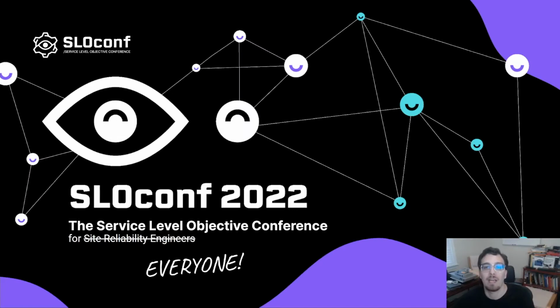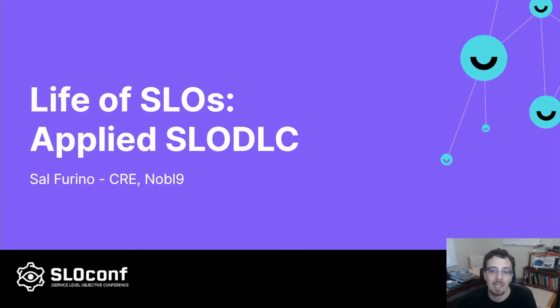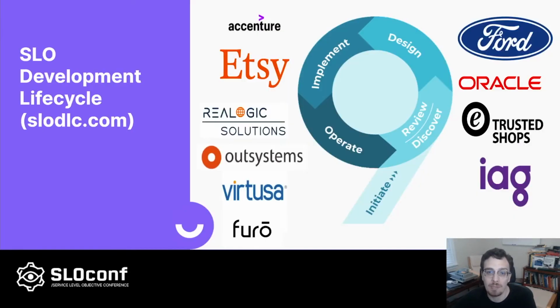Hi everyone, I'm Furino, and I'm a customer reliability engineer at Nobl9, and today I'll be talking about the life of SLOs, more particularly around how the service level objective development lifecycle can be applied to help you not only discover and design your reliability targets, but how you manage them through a complete lifecycle.